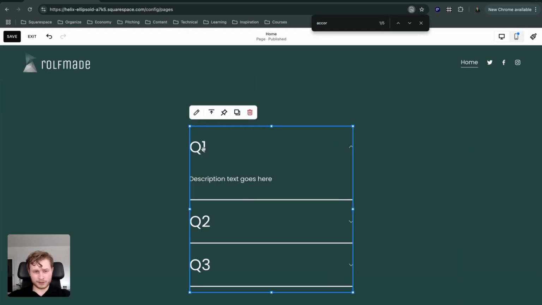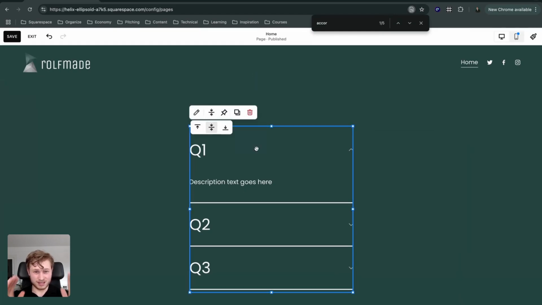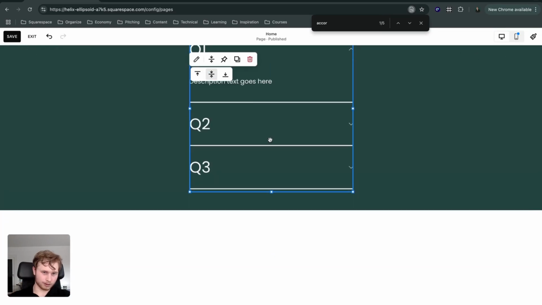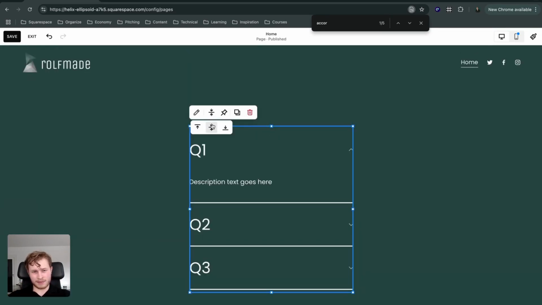Moving forward here, you can see that you have the possibility to vertical align it, center align it inside the block, how you want to do it. You can even also pin it, meaning that when the users scroll down, it's going to follow down. I'm not going to assign that to it, but it is a good option if you need to do that. And then finally, you can duplicate it and then delete it.